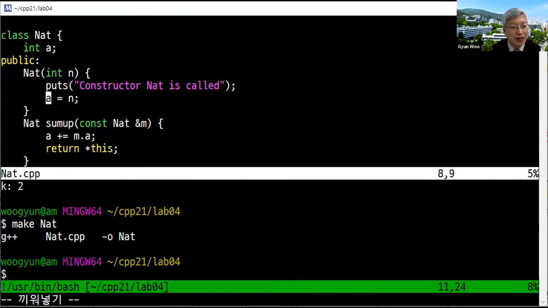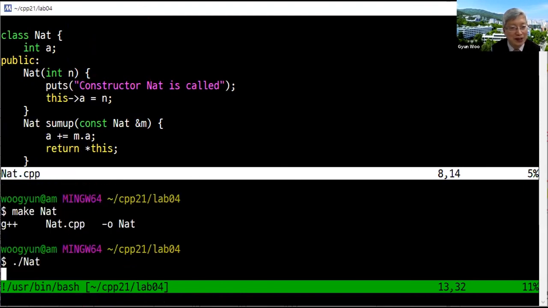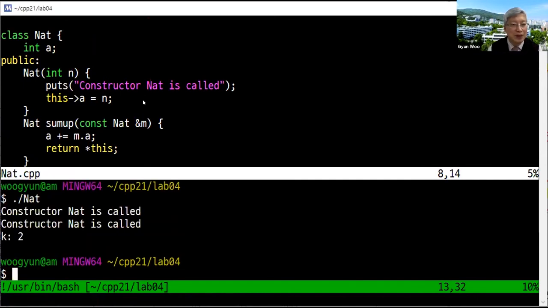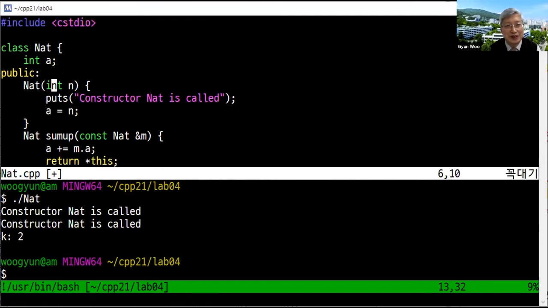So let me just check. This is naturally true. Let me just check it. For other cases, you may check it. Make an add, and current net has the same value. Okay. But you may think that if this is true, since this is another initialization, you may make a constructor call for that.